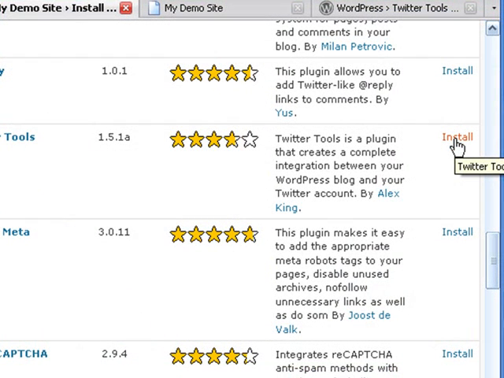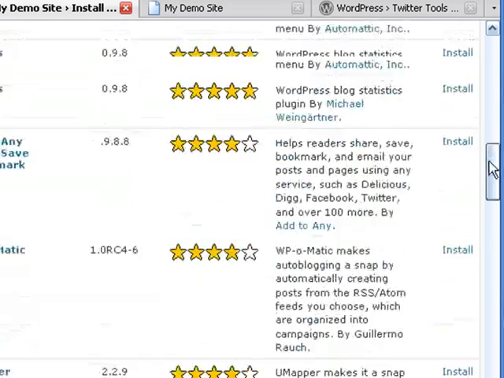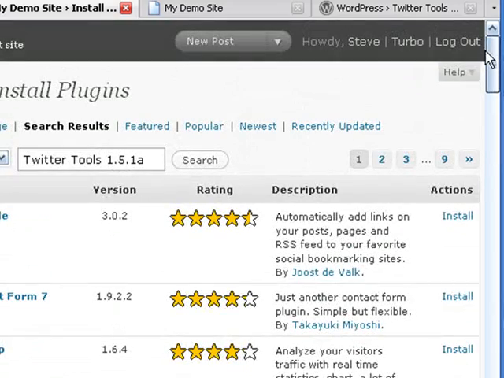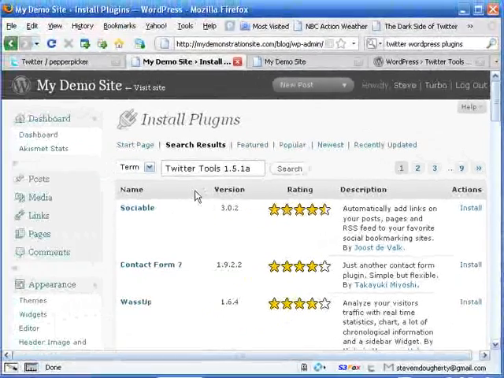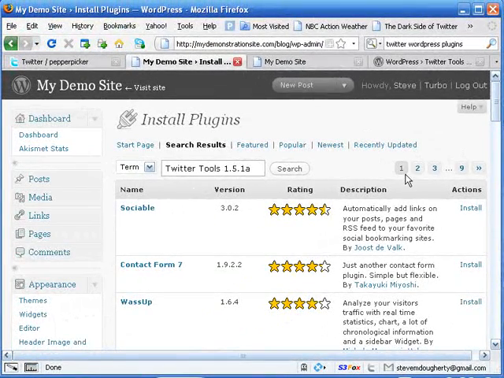And guess what, folks? There is no downloading to your desktop that you then have to upload through your FTP client to your server. Nope. You click on Install, and before you can blink or say, wow, this is pretty neat, it's already installed on your blog. It's downloaded into your blog, unzipped, some kind of magic happenings, I don't know what, don't care, it just works great. And that's another reason why you want to get version 2.7.